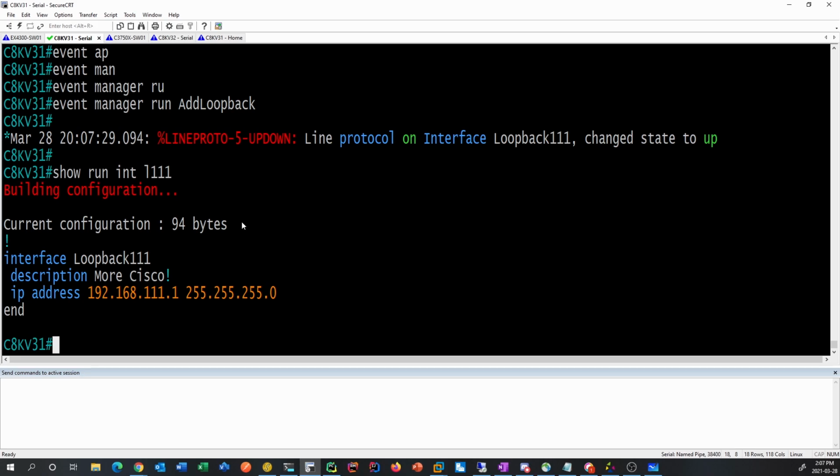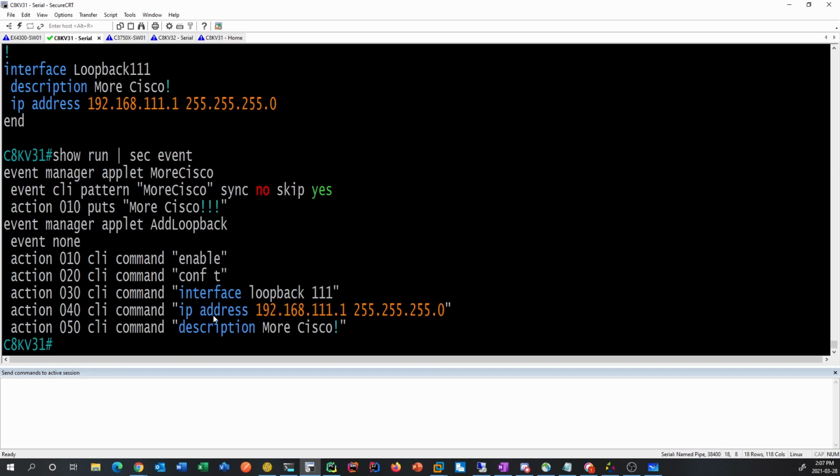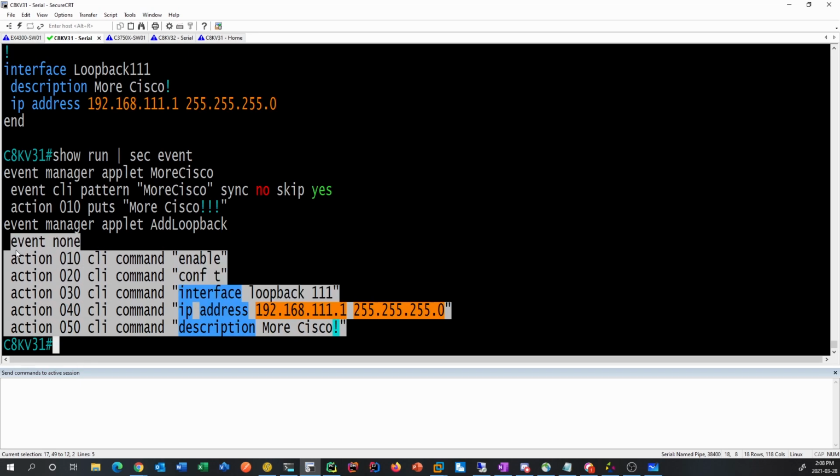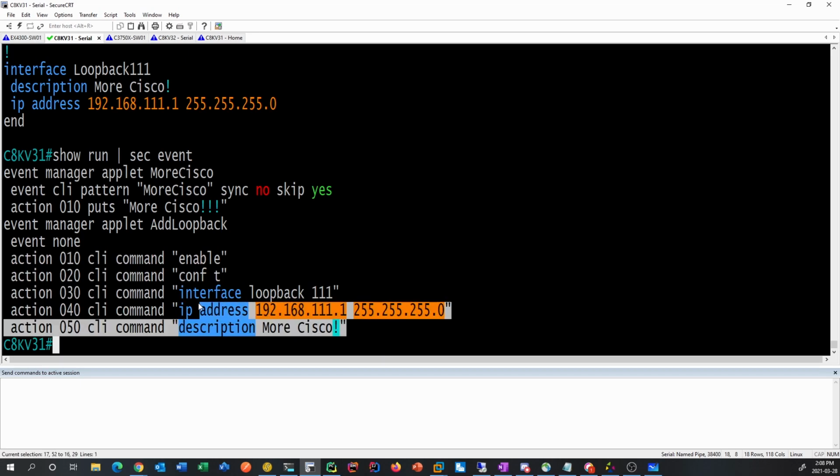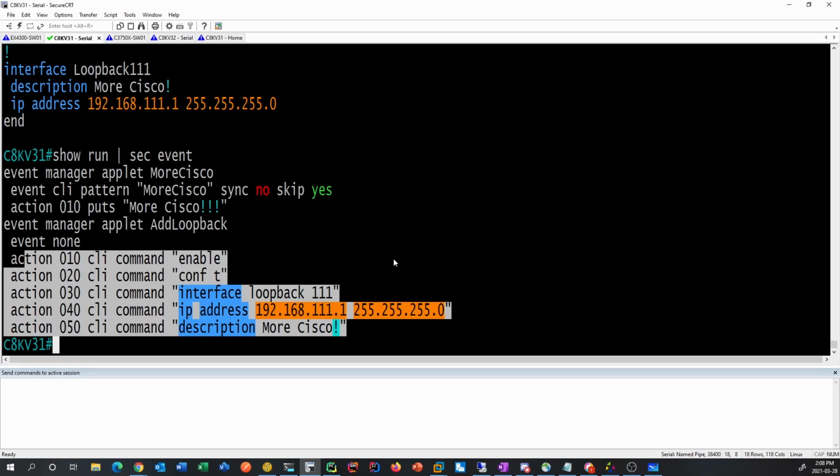So this is now the preferred way of doing destructive changes that I showed you the Tcl script earlier. If I wanted to do something drastic, what I'll often do is write an EEM script like this, put in all my changes, and then run the EEM script when I'm done, and it's not going to disconnect me from the router because it's not going to cause any issues here.